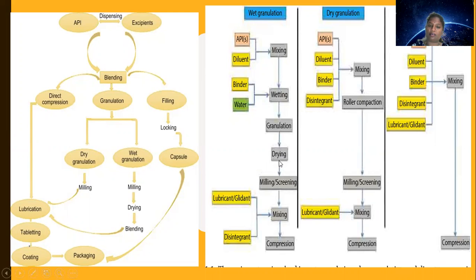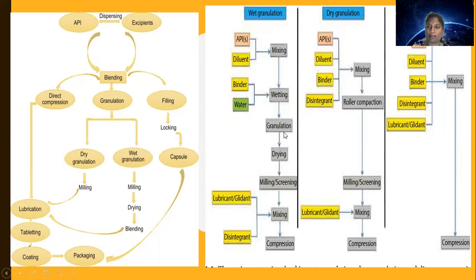After that, you get different particle sizes in the granulation: large granules and small granules. To make them into uniform granules, you have to go for screening or milling.